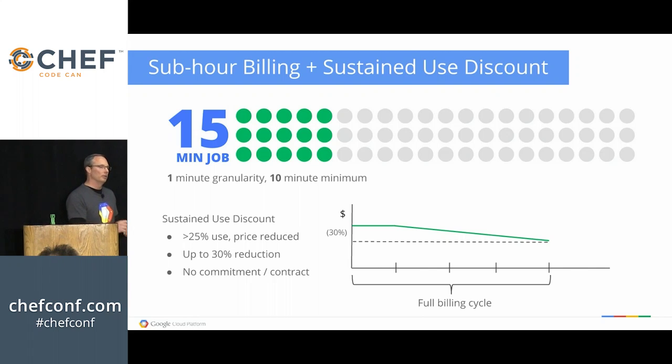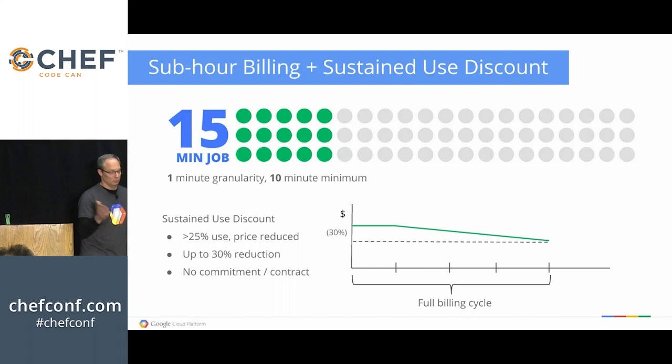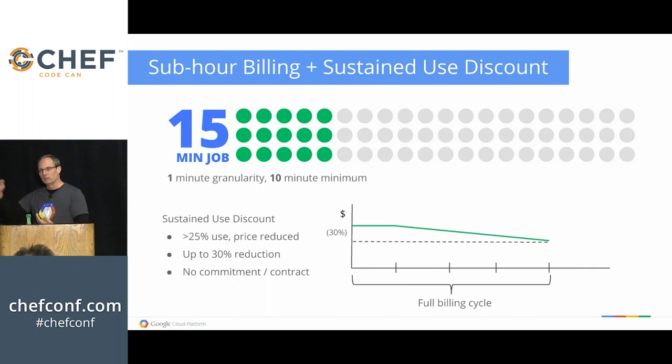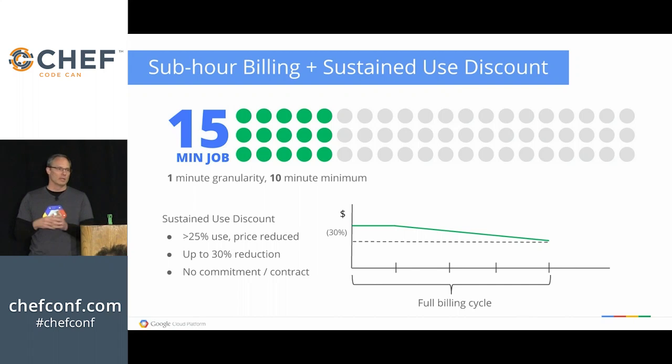And if you don't do it right, you're either overpaying because you overcommitted on what you were going to use, or you're paying the top rate because you kind of messed up your commitment. So what we came out with was a sustained use discount. And all this means is you don't need to think about that.